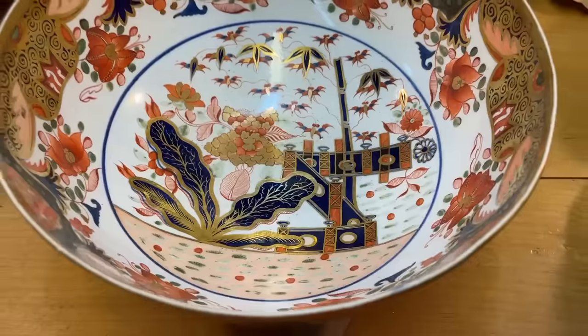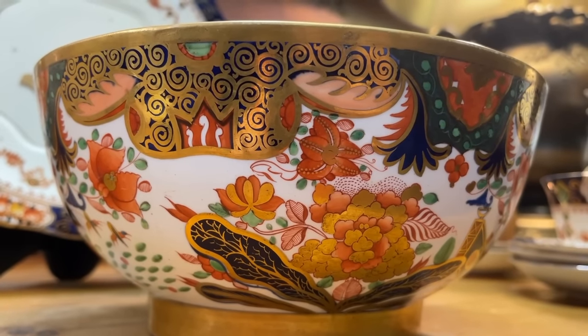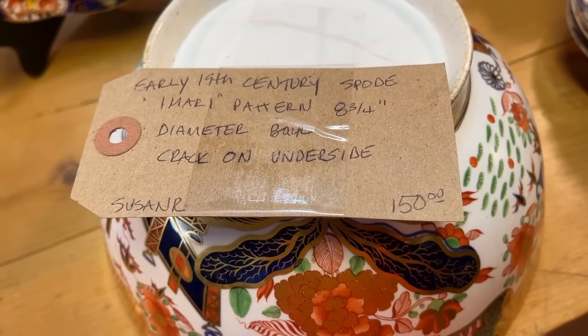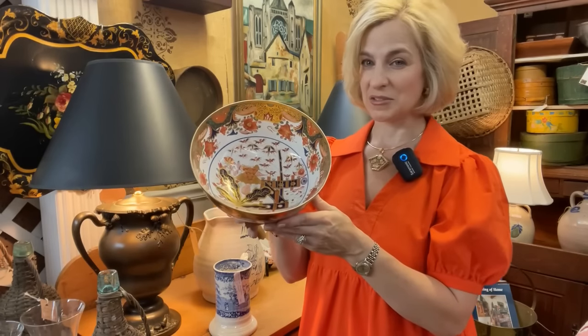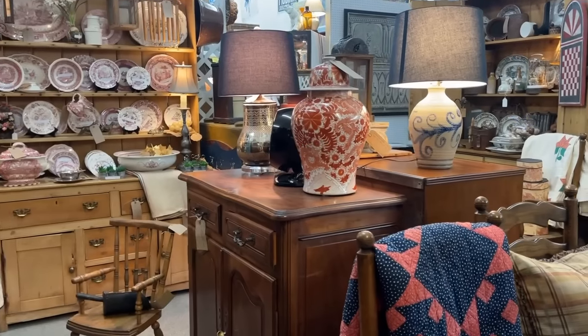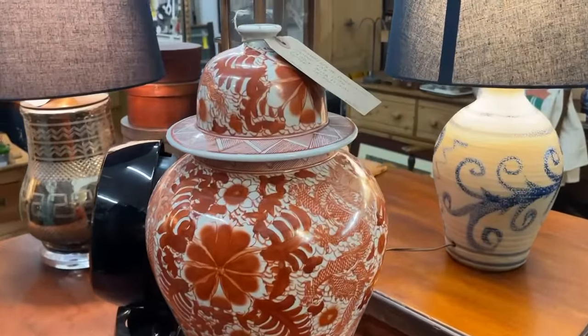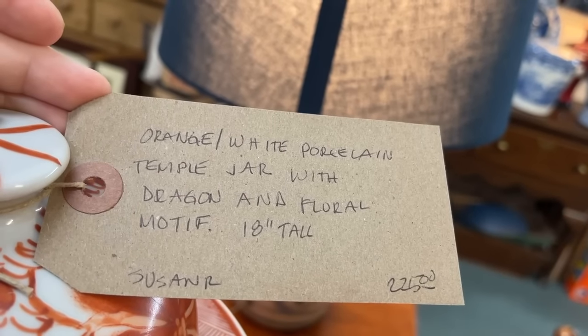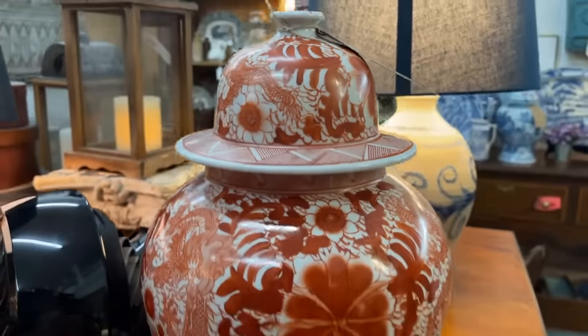A beautiful Imari bowl — this Japanese porcelain is colorful and elaborate, and it often has three dominant colors: blue, a red or rust color, and white, with the whole piece enhanced with gold. Priced at $150. Early 19th-century Spode Imari is a special find — this has been hand painted with all of the great fall colors: rust, cobalt blue, and gold. And I'm reminded of the jewelry that I'm wearing today. Here is a temple jar in orange or red Chinoiserie — that would be great for fall. It's not always about the blue and white. Priced at $225, and it has a dragon and floral motif. Highly collectible.